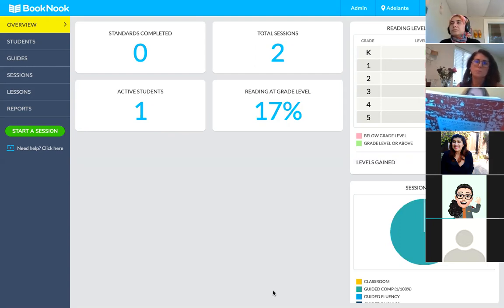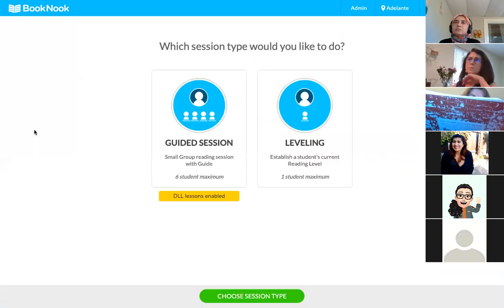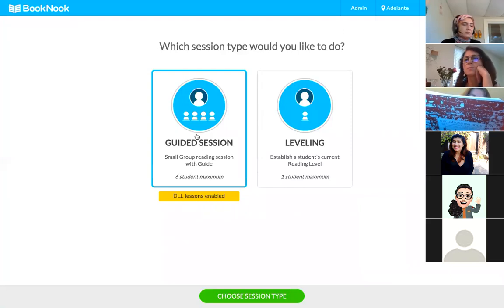So when we go through it, I just want to note that it isn't going to be like one of our lengthy assessments. It's meant to be a tool that you can use to see where a student's reading level is and then assign the appropriate curriculum within BookNook. But before that, I'm going to go into a comprehension session. So comprehension is what the kids 3rd grade through and above will be looking at.